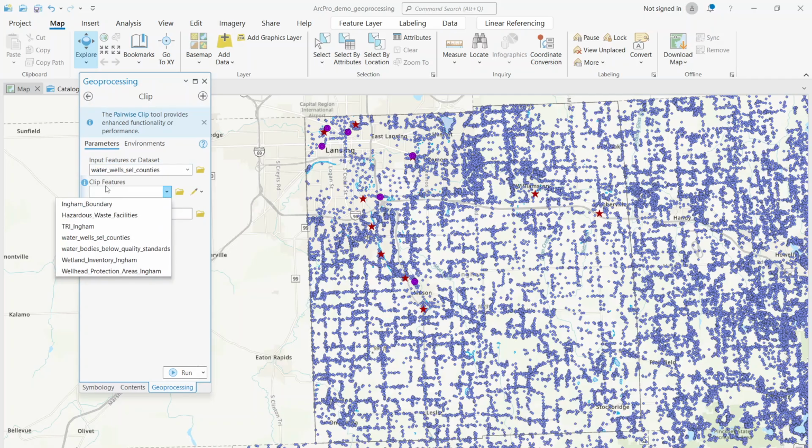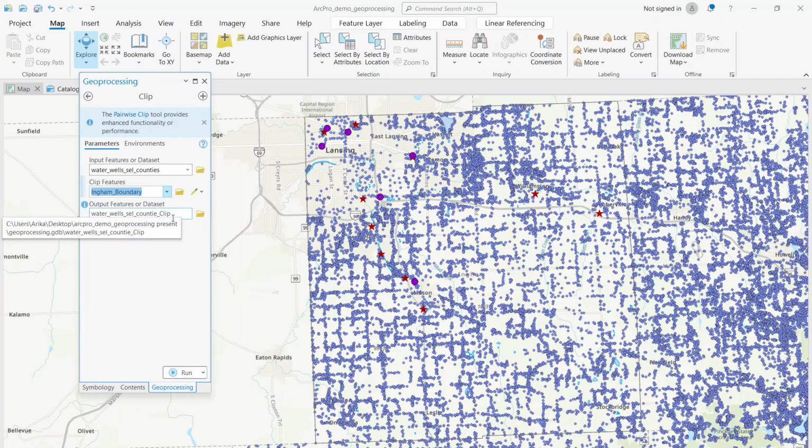The clip features going to Ingham County boundary, and then I also listed some names for the data sets that will make it easier then to understand what we see, because usually GIS gives you some sort of a generic name, but those names are not very informative. So what we are going to name this is clipped wells.